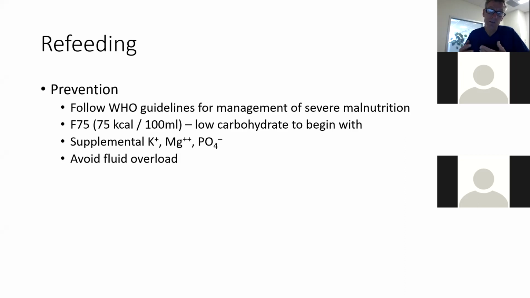And we know that if a child's got refeeding syndrome, then sometimes their heart function is a bit weaker. And so we need to avoid fluid overload in those children. So that's why we shouldn't give maintenance intravenous fluids to such children. It's much better to be giving enteral feeding and enteral rehydration if they're dehydrated, but making sure they've got adequate amounts of potassium and magnesium and phosphate to prevent the consequences of refeeding syndrome.